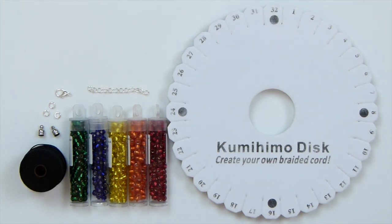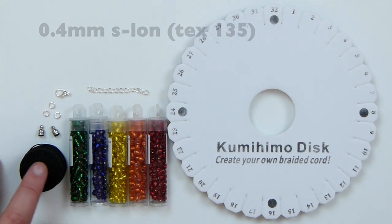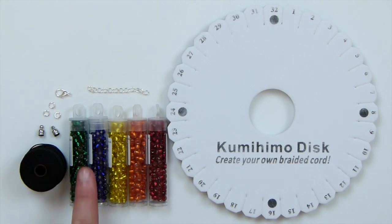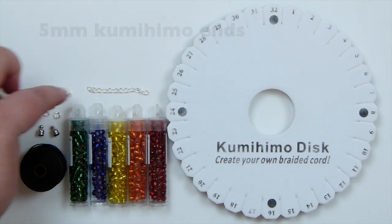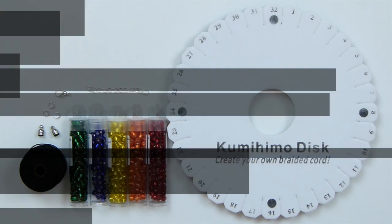And then the cord that I'm going to be working with is this here, and this is a 0.4mm Eslon cord, also known as a Tex 135. And it's just a black colour I'm working with, just to have a nice neutral background colour for my different colours of beads here. And then finally, to finish off the bracelet at the end, I have some 5mm Kumihimo ends right there. It's going to fit the braid perfectly. And then just a selection of my clasp jump rings and extender chain. You can obviously use whatever you want to use. So let's get all the materials together and let's get started.